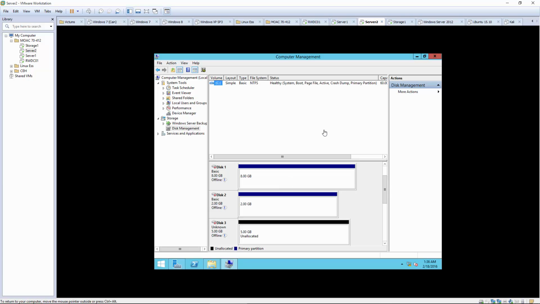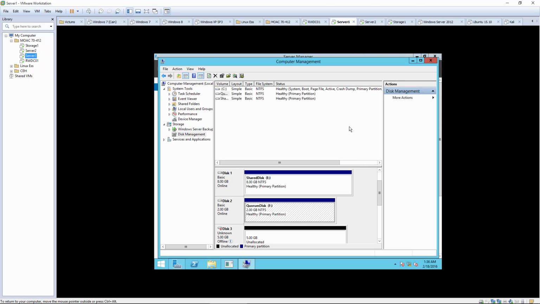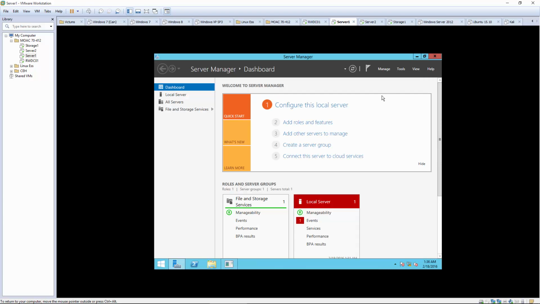So now that we see that, let's go ahead and hop back over to server 1. We're going to minimize this. You'll see that they're active here, but they're not active on server 2 yet. That's because with these types of disks, trying to share them between both machines gets kind of cumbersome, but we're going to touch on that in a little bit. Let's exit out of our disk manager. Let's go ahead and add a new role.